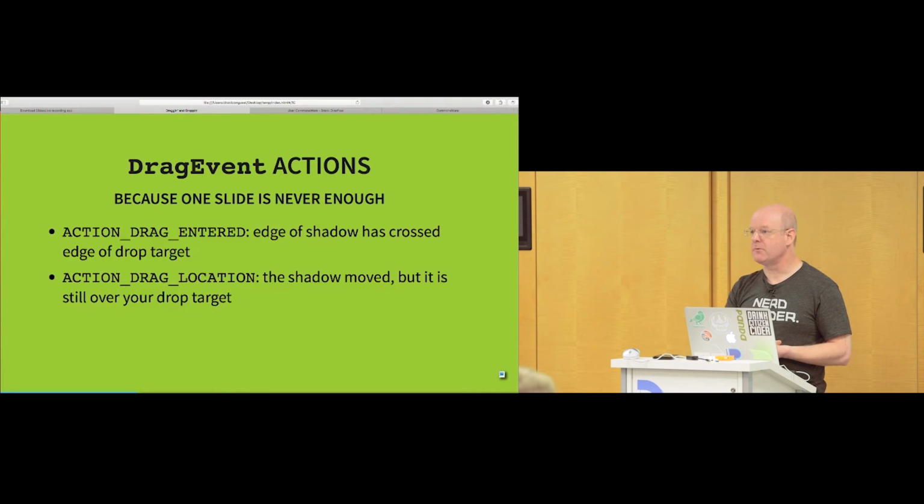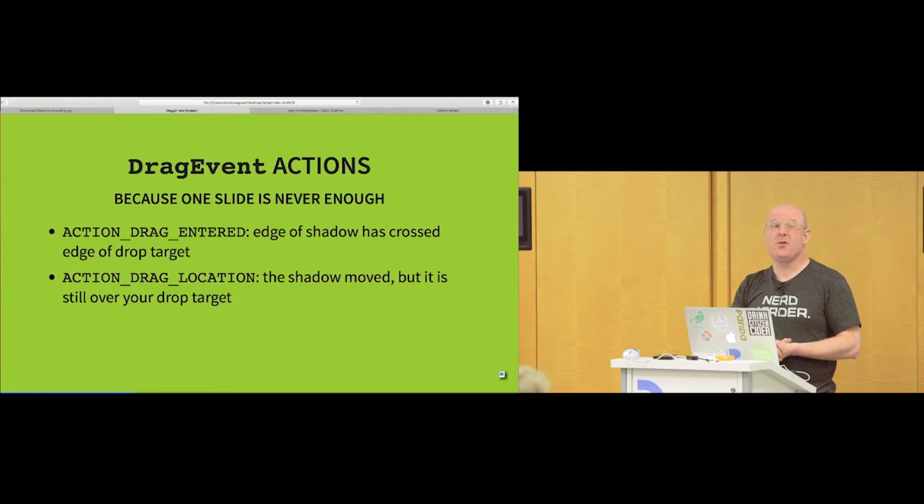Action drag location would be called after action drag entered, indicating that the user is still dragging and dropping and is still inside of your boundaries, but they have moved inside of those boundaries. You can get the actual XY coordinates of the drag event to know precisely where they dropped it, and you might use that information as part of either your temporary rendering here or eventually when they actually drop it.